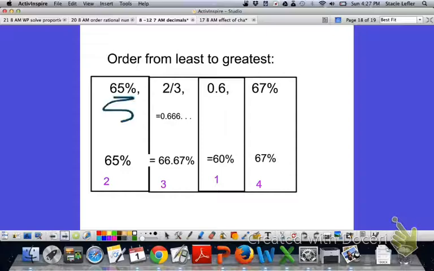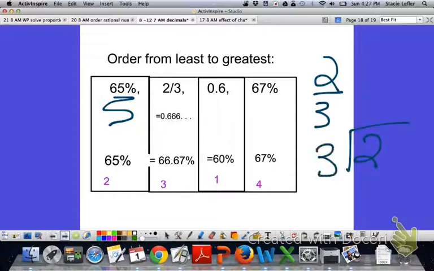So our first 1% is already good to go. 2/3 as a fraction would be 2 divided by 3. And you would add a decimal and a 0 and start dividing. And you'll soon see that it's going to be a 6 repeating. So if we write that as a percent, then multiply by 100, move the decimal over 2 place values, and then I decided to round it here to the hundredths, so it's 66 and 67 hundredths percent.